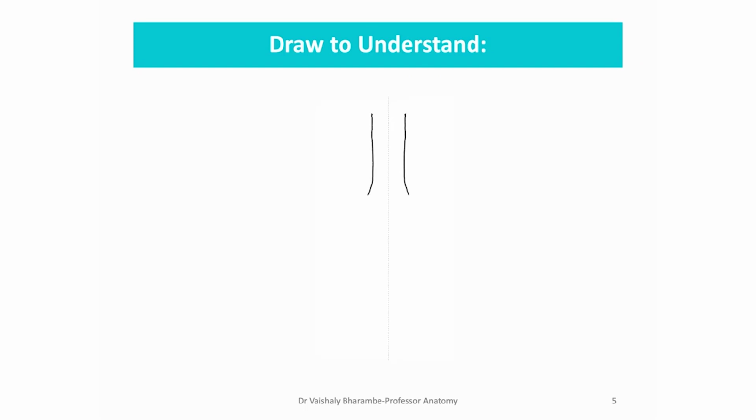Here is one bone which ends in a convexity. We will call it the male end. This is the other bone which ends in a concavity. We will call it the female end. Cover both of these with the help of an articular cartilage. Over the male end, the articular cartilage will be thicker in the center, thinner in the periphery. Over the female end, it will be the opposite. Thicker in the periphery, thinner in the center.